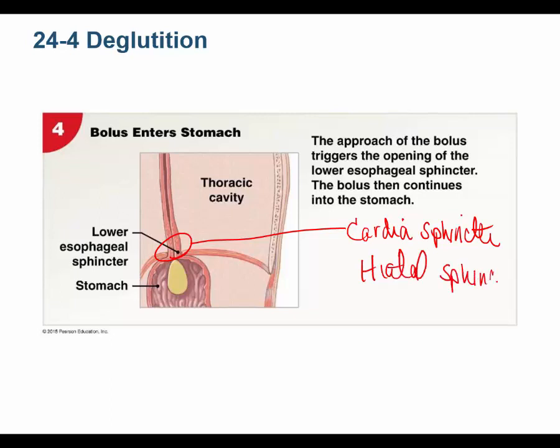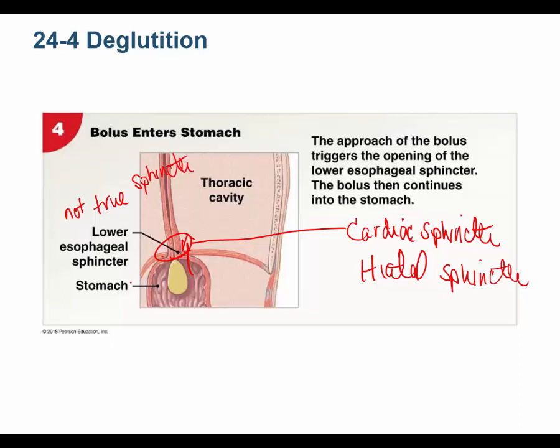And indeed, a hiatal hernia is when the stomach pushes up through into here. Your stomach is actually up in the thoracic cavity, not below the diaphragm. So this is the cardiac sphincter. I spelled that wrong. Cardiac sphincter. It's also called the lower esophageal sphincter. This is not a true sphincter. It is physiologically a sphincter, but it's not anatomically a sphincter.